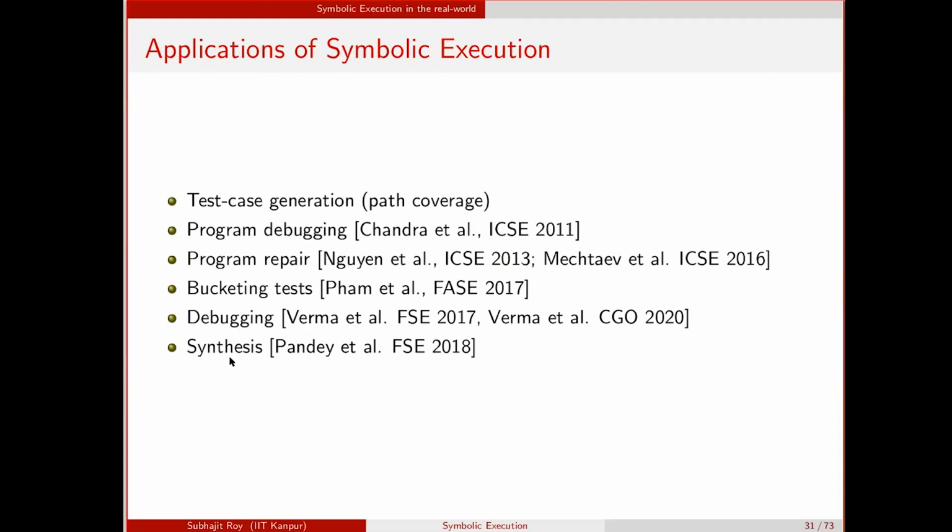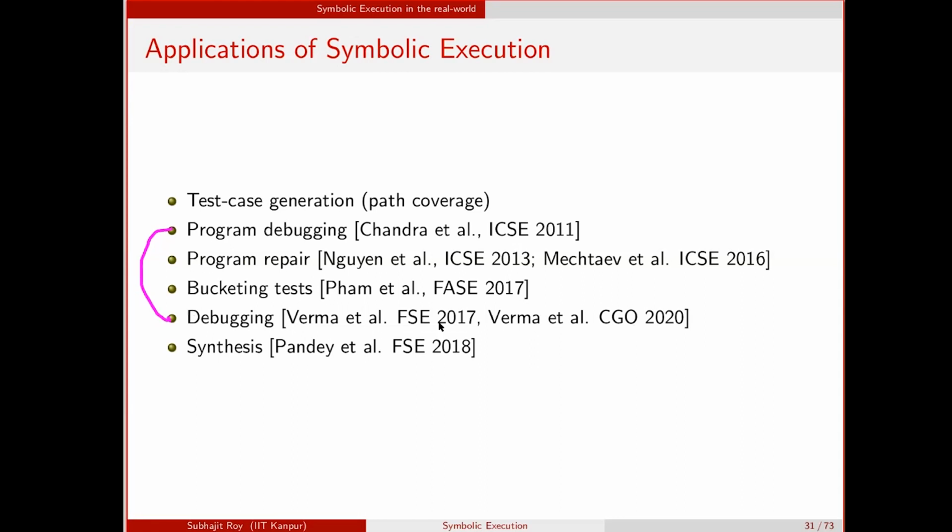First of all, why are there two categories, program debugging and debugging? Do they represent something different? I should have merged them. Sorry, I think I kept on increasing my slides. By the way, with this debugging, I wanted to say interactive debugging.